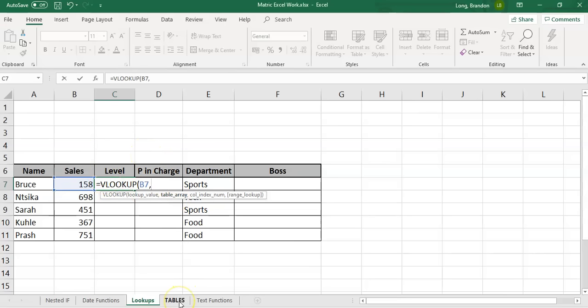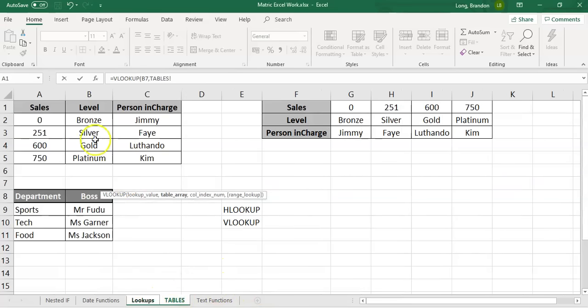I'm going to go to my tables tab over here. Now it's on another tab, so just be careful when you're moving across tabs, and be careful not to come back and mess things up. I'll click on tables, and there's my table. Now I want to select my whole table. Here's a tip: do not include the headings. Just start over there and include everything. Make sure that the column you're looking up is on the furthest left side. We're looking under sales, which is the furthest left. You can see that green block. That is my table. Then I'm going to press comma.